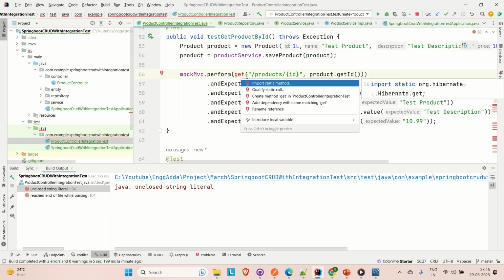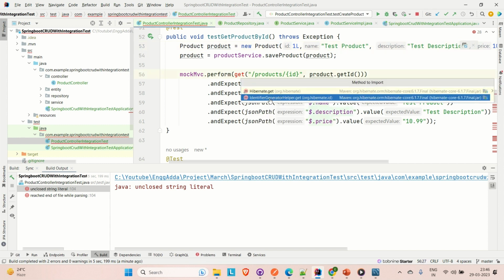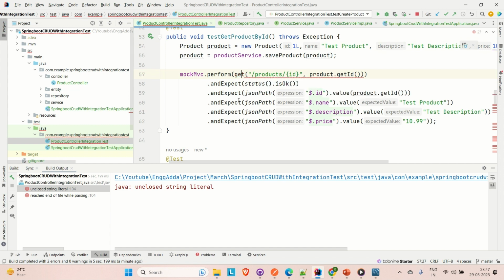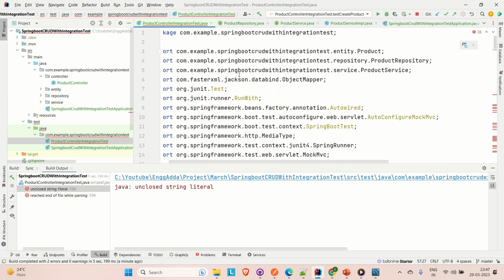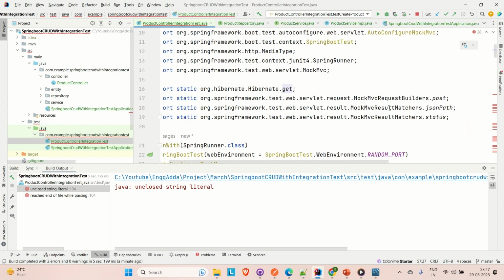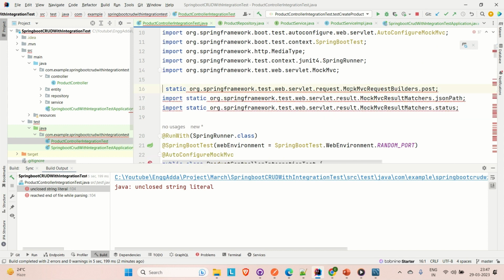So let me try to include the get here. Let's say this, it should come from the mock MVC, right? So where is the post? You can see this, right? So similarly we should be having the get.